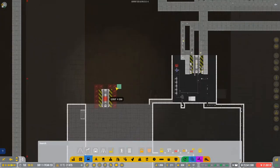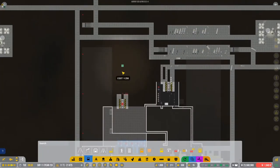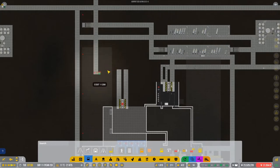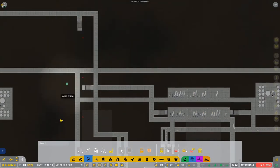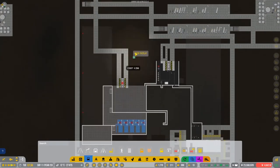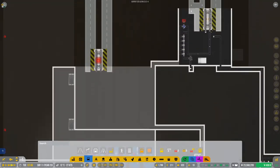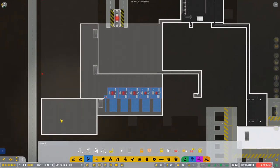Roads. Okay, so you got a road bit to there. Let's do it to there. Okay. So are we just going to bring these kind of out a bit, just to like there, and then I kind of want it to meet up about there. Why not? Okay, there we go. So then they can get to here very, very easily, or up to there, but I imagine most of them will just go up that way, and it's fairly quiet along this side anyway, because obviously there's no planes and things at the moment.